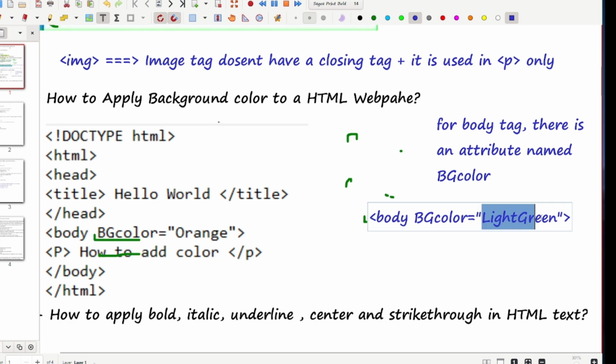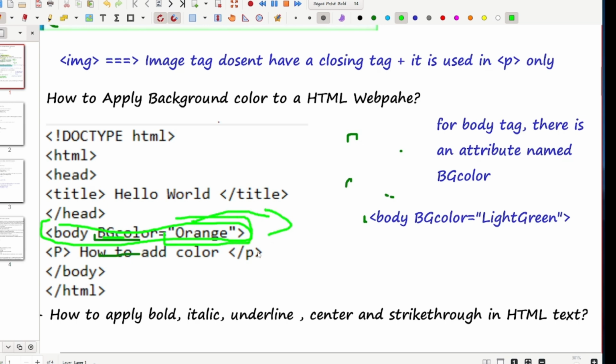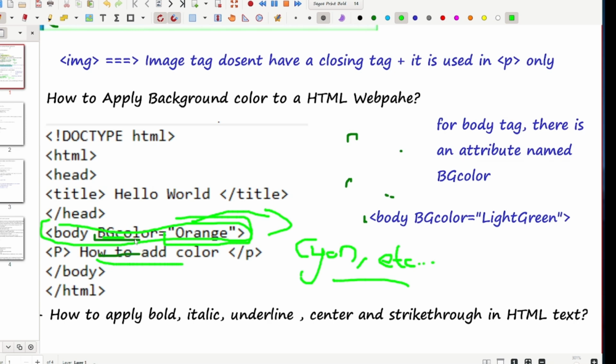So you only have to write it like this. This is the correct abbreviation. As I have written in the example, this is the body tag and BG color equal to orange, without any space. This is orange. You can change your color. As I said, there is no restriction on color. You can put cyan, green, purple, any color you like. If you didn't understand it, we will do it in the challenge as well, and we will attempt it in this as well.